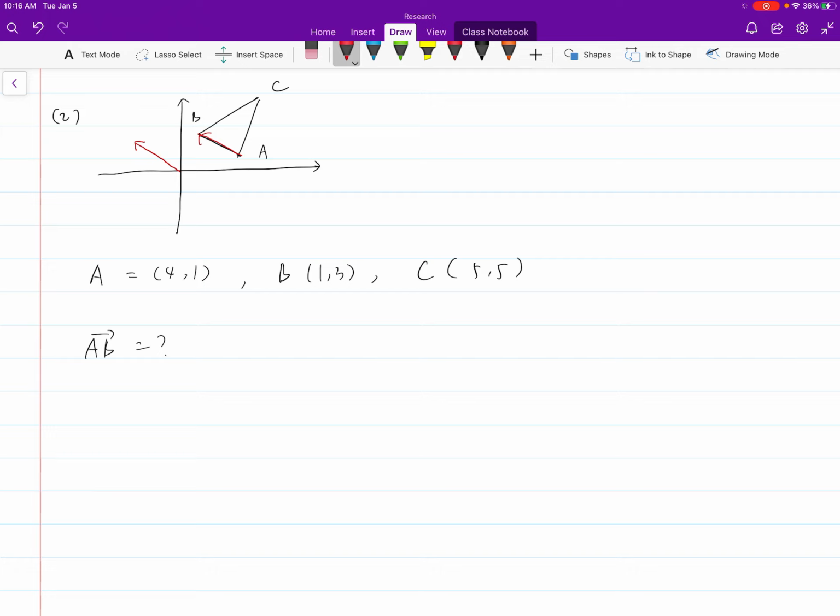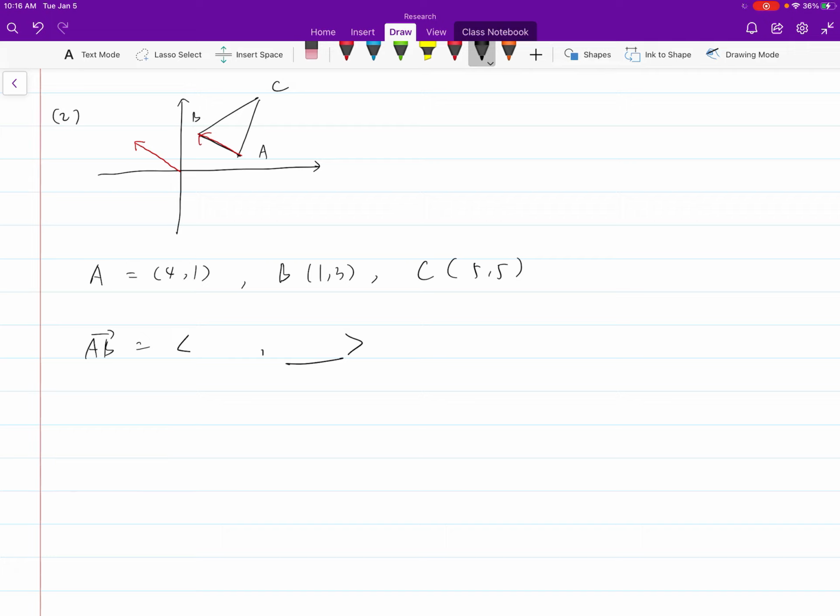Or let's say, what is this vector? Because it always starts from 0, 0. What do you think? So far, I think you already start to get a feeling of the vectors. To tell people the vector, where the vector is pointing at and how long it is, you just tell people the horizontal or the x direction, how much you should go further to the left or the right. And then you tell people how much you should go up and down. You have a horizontal and vertical component.